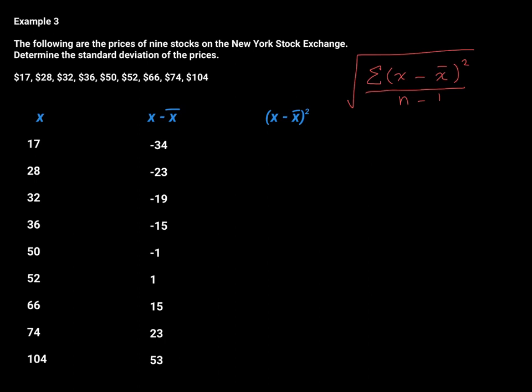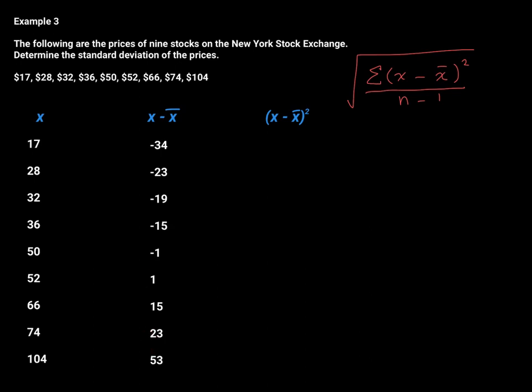Remember that if we did this correctly, the sum of these differences must be 0. And it is. I invite you to take the time right now to add up all of these numbers, and you actually get 0. That tells me I'm doing something correctly, all right? Remember that if X bar is an approximation and not exact, in this case, our X bar is exact, it's 51, right? But if your X bar is an approximation, then the sum of these differences should be really, really close to 0. In this case, it is exactly 0 because my X bar value, 51, is exact.